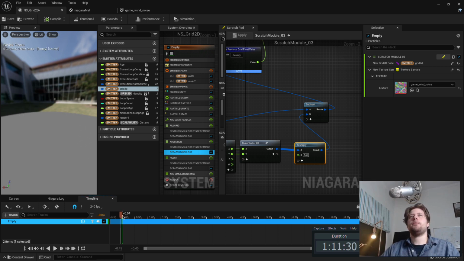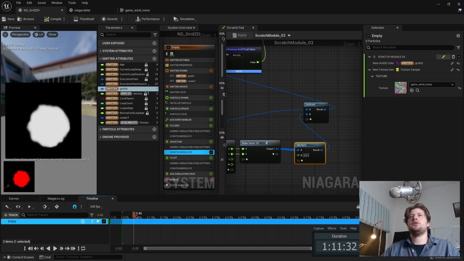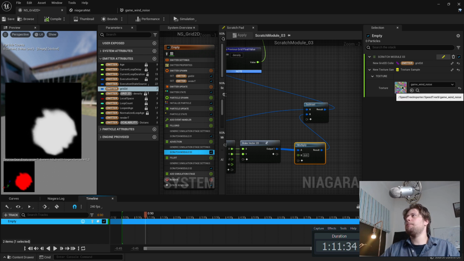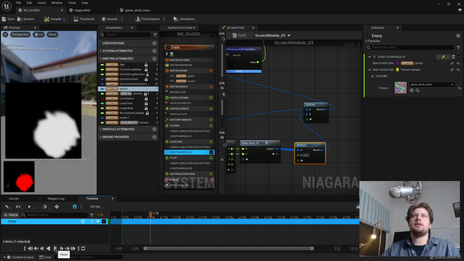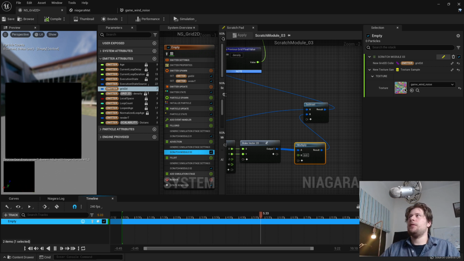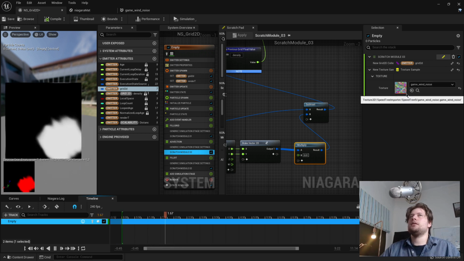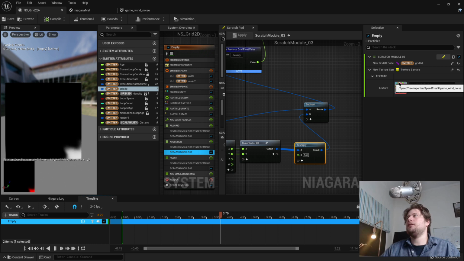There we go. So the reason is that it was just too strong and it was offsetting in some really big value and instantly sampling off the screen. I'll just hide that. And now you can see it's doing something. It's advecting down and to the right, and that's because it's going in the positive direction. Every one of these values in the texture is from 0 to 1, so it's basically advecting in the positive direction.